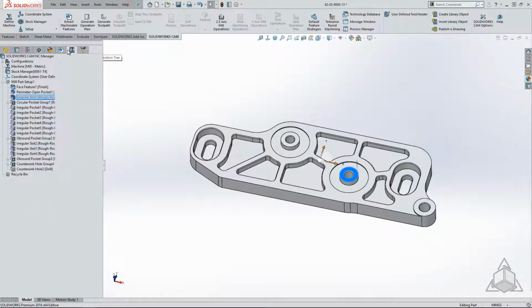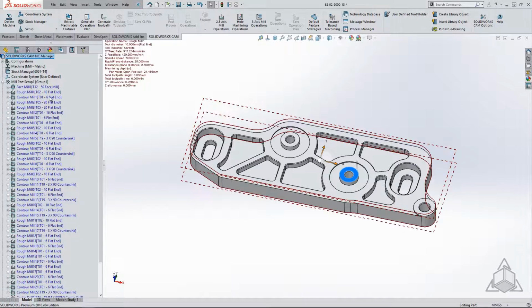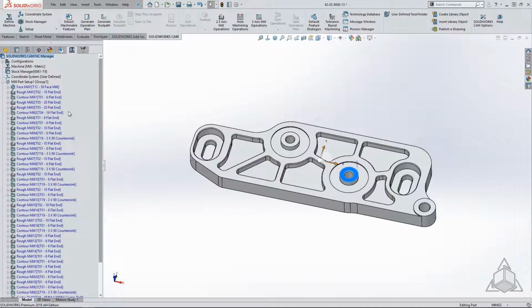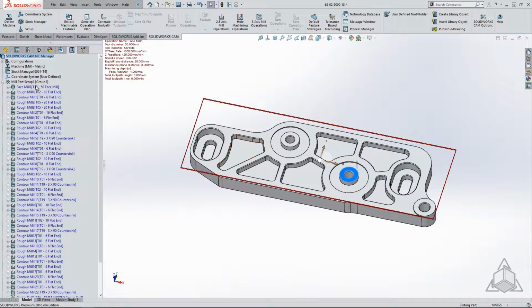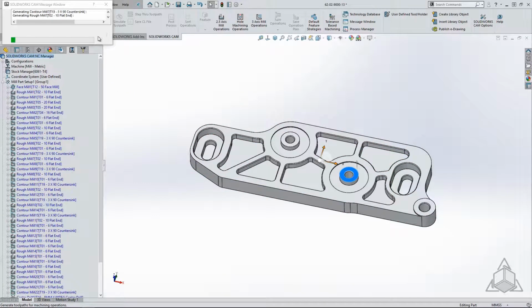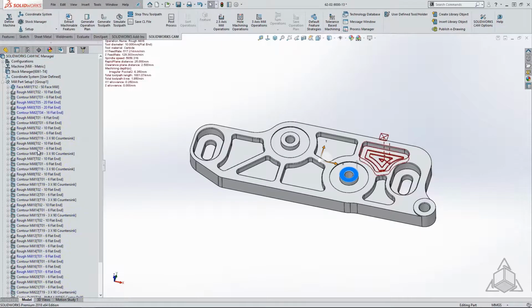And then we'll go over into our operation tree, and you can see that we have all of these operations. Now, all of these are kind of like a dark blue. I know it might be a little bit hard to see, but they are dark blue and not black. Now, when I generate my tool paths for those, they'll actually turn black, or the ones that can actually generate tool paths turn black. So these ones that are blue, they can't actually define the tool path for them. So this is where we'd either need to go in and change a tool size, change something in there to allow it to be accepted.